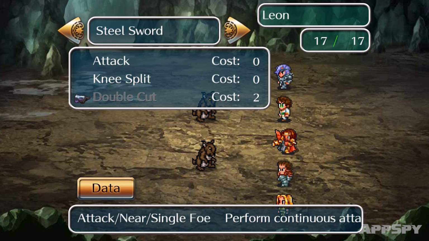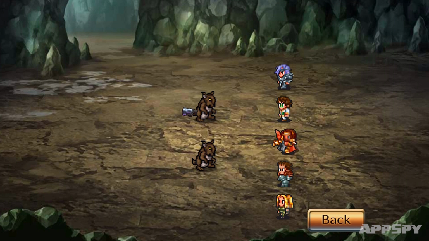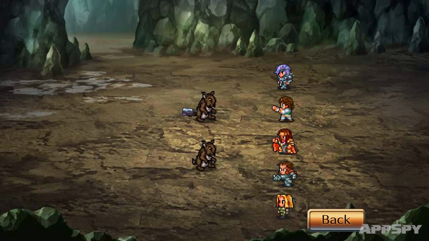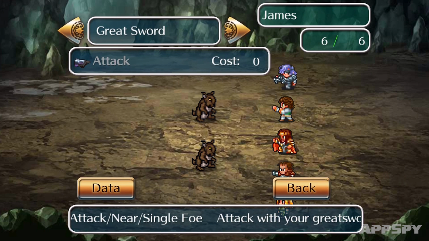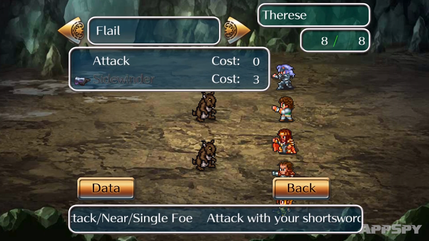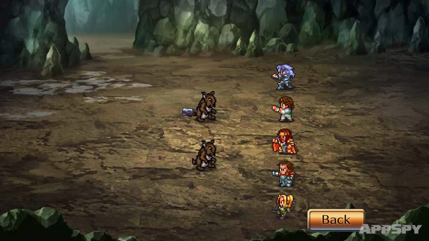Okay, here we go. Let's try a double cut. So I'm going to double cut from Leon onto that top rat, and then a longsword attack from whoever that was onto the top rat. Bear is going to try the knee split, also on the top rat. And James, oh good, strong name that, is going to do just a straight up attack on the lower one, because I bet the top one will be dead by then. And finally Teresa, launching another Sidewinder at the bottom one. Here we go, now it'll all play out.